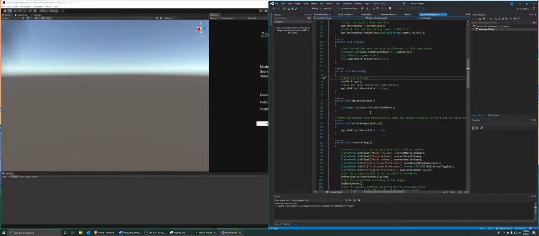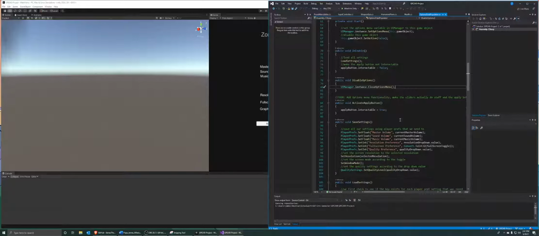This is just for closing the options menu. When I was trying to set this function on the UI manager, it was not working. You saw. So that's why I made these functions that just call that function and put them on here. I don't know if it defeats the purpose of having a singleton, if you have to do that, but it's definitely a lot easier than writing the full function twice. So, that's what we did there.